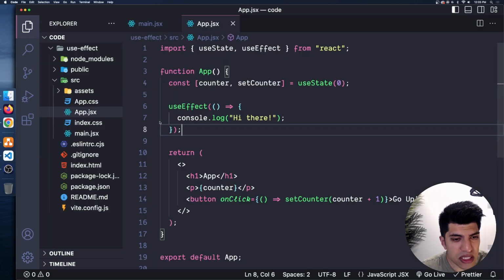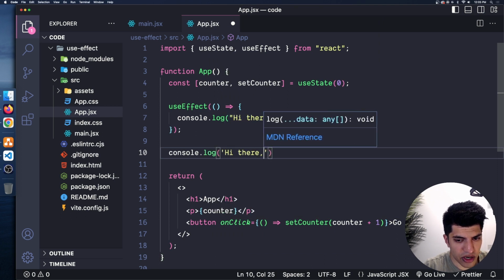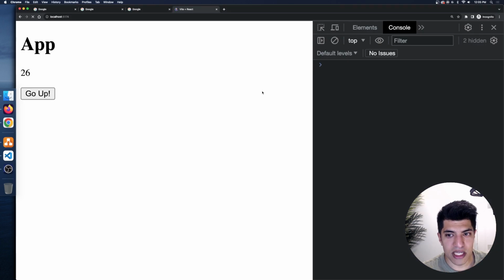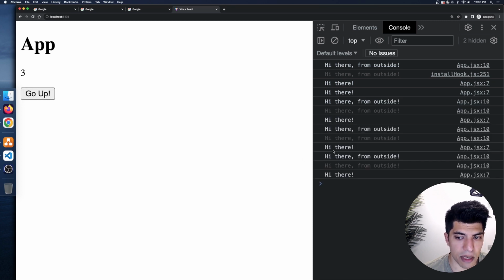That is very similar actually to kind of putting it out here, if you think about it, right? If I put "hi there" from outside and I save this and I rerun this, what we'll see is it's very similar to how the useEffect works, right? We're going to see it from both every single time, and this is happening from I think one of my extensions, so please ignore that.